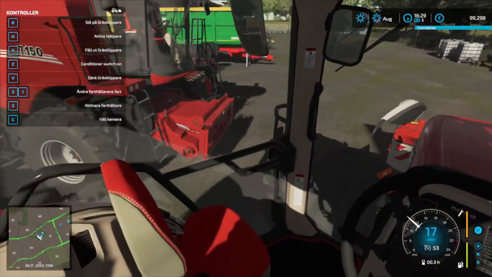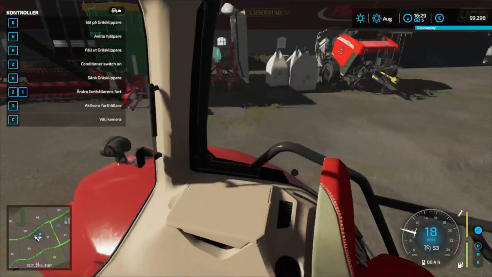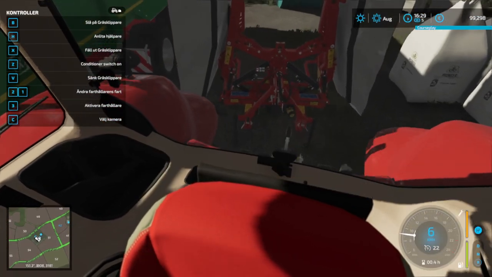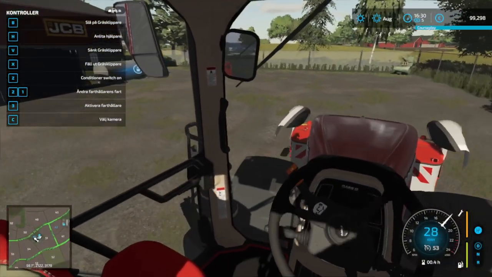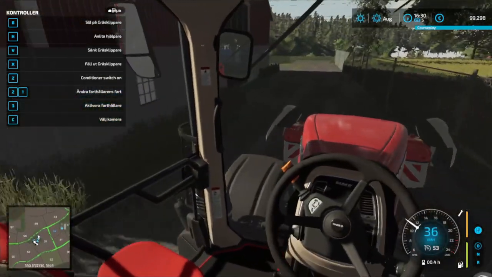So, now let's get on the back. Let's get the back around there. See, turn, turn, turn. Like that. Now let's drive these home and put them safely in storage.